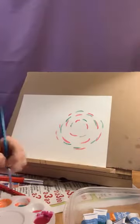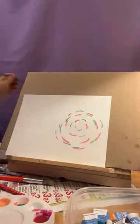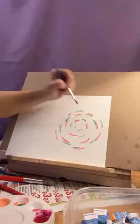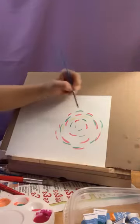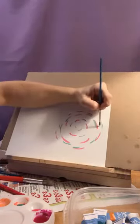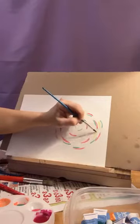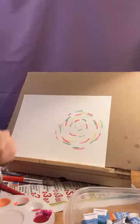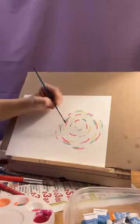All right. Let me see where this might be going. I'm going to add some yellow. So here's where you just kind of follow what the painting speaks to you. Where does it want paint to go next? This is an interaction between you and a piece of art. Even though you're creating it, I feel like our art often has a life of its own and a mind of its own. And it might say like, oh, put that right here. Sometimes we don't even realize how we're tuning into the art like that, but we are.